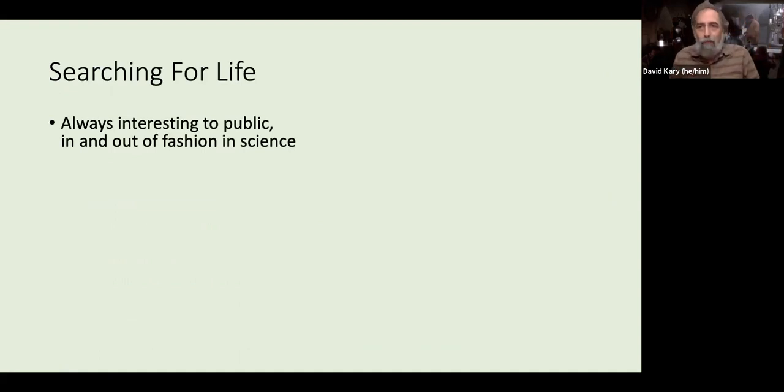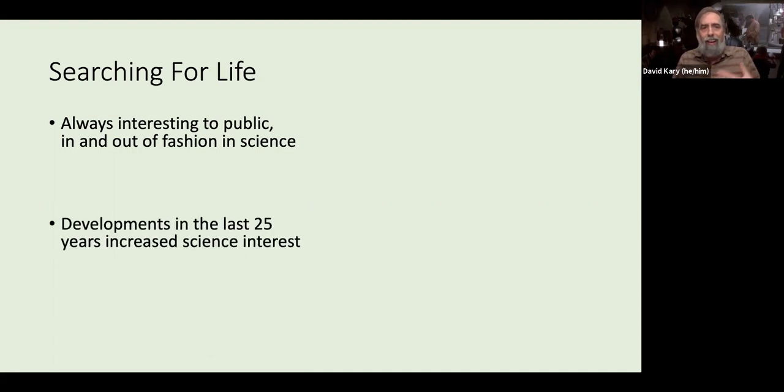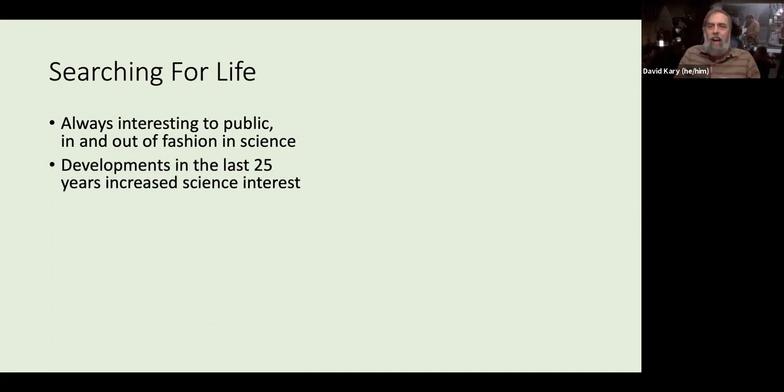And as you all know, the idea of looking for life in the universe is something that has been a fascination for the public for a long time. I mean, probably more than a century now, at least. We go back to the beginning of the 19th century and people searching for life on Mars. And this is something that has always had a big public interest. On the other hand, in science, it comes and it goes. There have been definitely decades when if you said you're looking for life in the universe, that was just about a career killer. And then there have been other times when, yes, it was a very respectable thing to do. Right now, it's very respectable.